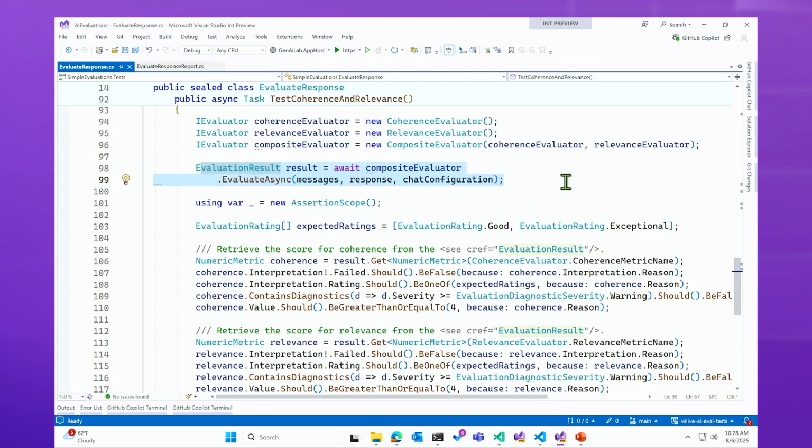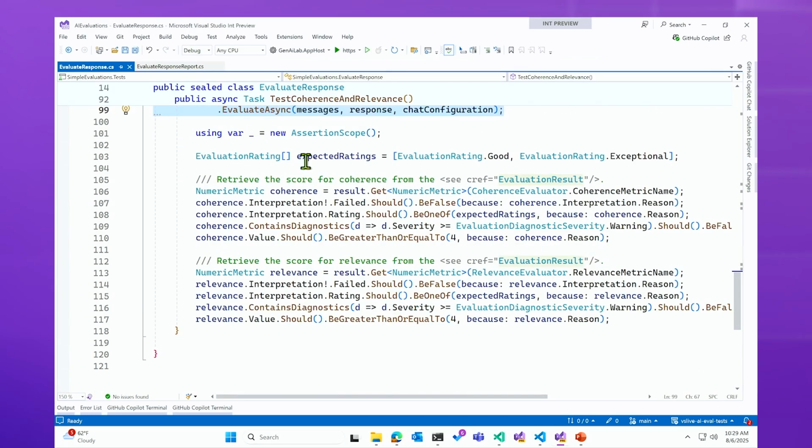Instead of just calling the coherence evaluator .EvaluateAsync, I'm doing a new composite evaluator, passing the evaluators in, EvaluateAsync. And I could do a whole bunch at one time had I wanted to. And again, check configuration with it, right? So sending the messages that you and the model talk about, sending it in with the evaluation stuff. And so there you go.